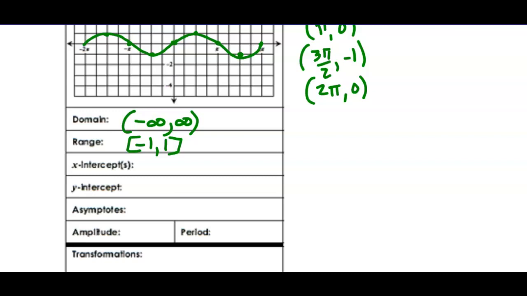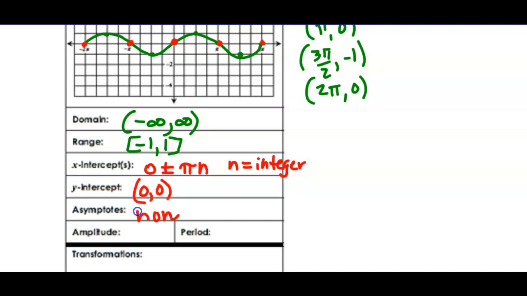Again, that has to do with the fact that sine is opposite over hypotenuse, so it has to be less than 1. The x-intercepts are 0, 0, and then it's pi, 2 pi, and 3 pi, and 4 pi. So we say 0, and you can add or subtract any multiple of pi as long as n is an integer. In other words, a whole number, positive or negative. So you could go -1 pi, -2 pi, and so on. You have to write it, you can't list them all because it just keeps going. So that's how we write it. The y-intercept, well, the only one is 0, 0.